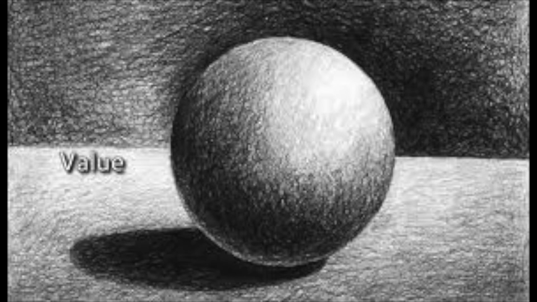Here is a picture of how an artist uses value in his artwork to make this circle drawing look more realistic or three-dimensional. What does realistic mean? It looks like that circle is not just flat on the piece of paper. It almost looks like we could reach our hand inside of that picture and fit our whole hand around that ball. The artist was able to do that by the value that he or she used. You look on the bottom, you can see that big oval dark black circle. That's called a shadow. Artists will use shadows in their artwork to make it look more realistic as well.